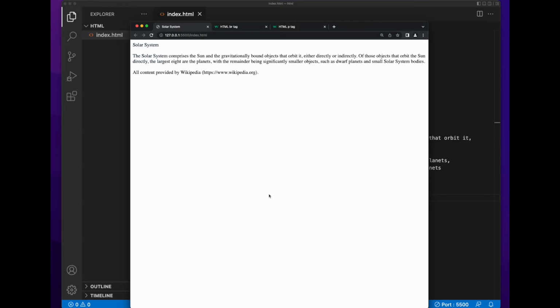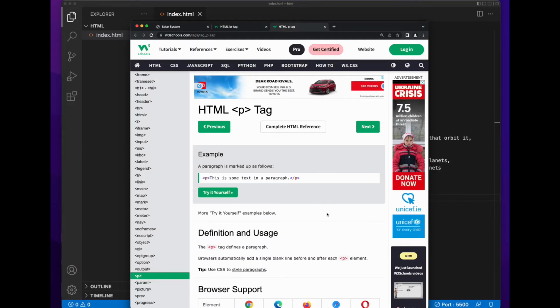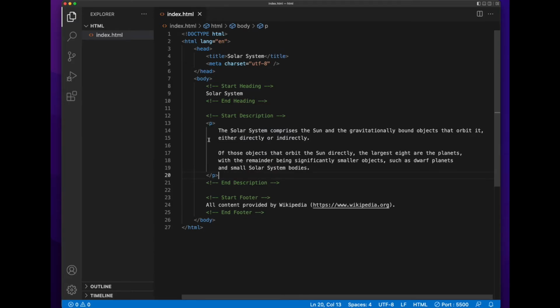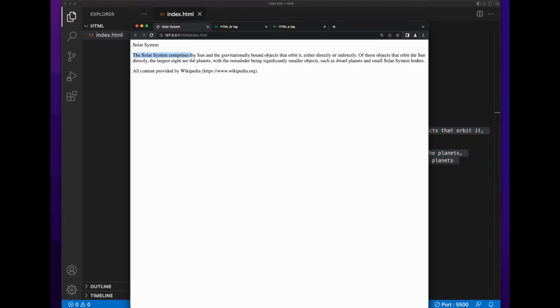However, that's not really proper use of the line break tag. The line break is for single line breaks. To force content into a paragraph, we use the P tag, the HTML paragraph, which defines a paragraph. So if we return to our code and replace the line breaks with HTML paragraph tags wrapped around our content, and view this in the browser, we see we have the formatting that we're looking for using the proper HTML element.